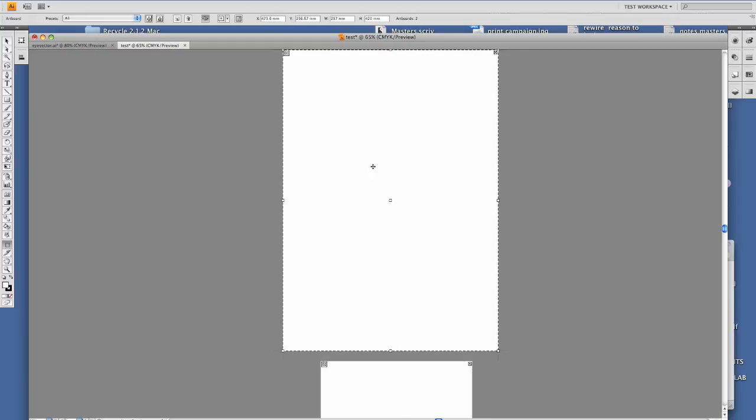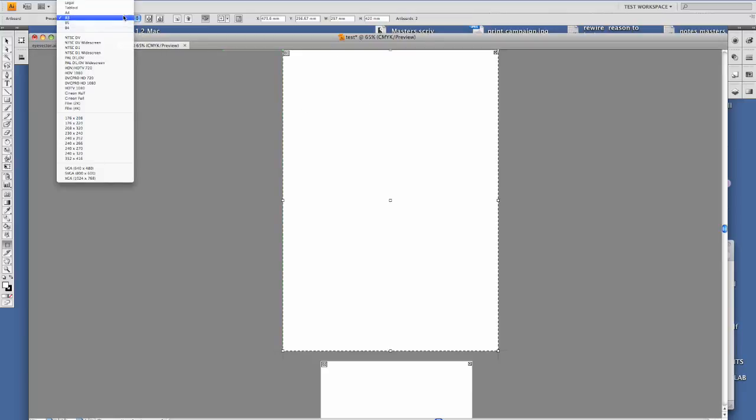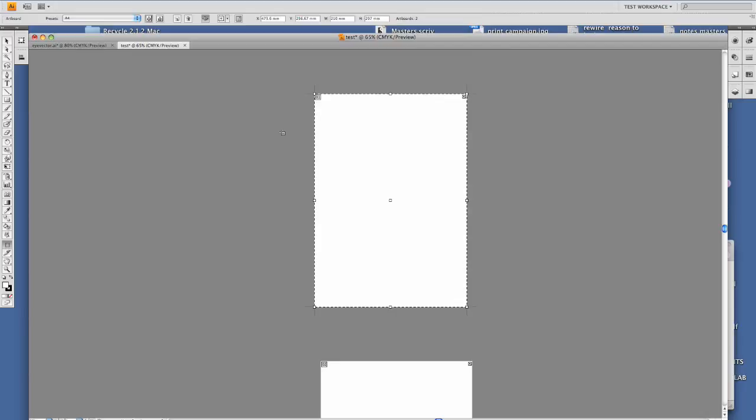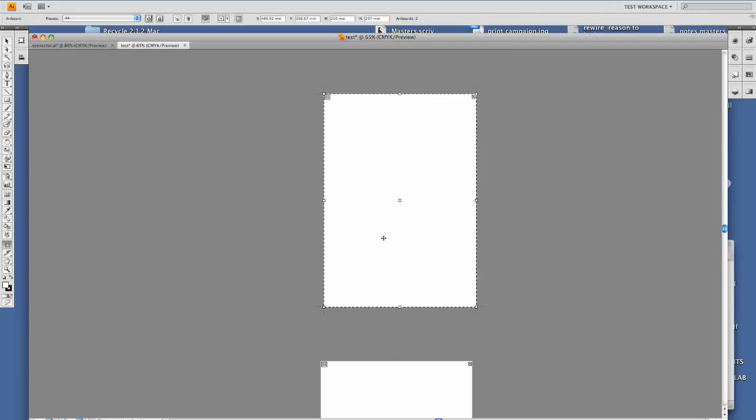Now this document as well is also A3. I want to change this to an A4 size. So that's what I'll need. And now you can see my smart guide starting to work there. You can see the center, so I can tell where the center is wherever I am. So if I click on the document below and I want to line it up, you can see how I'm lining up the center area there.